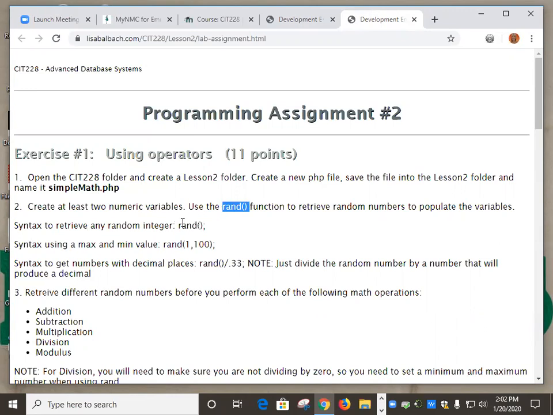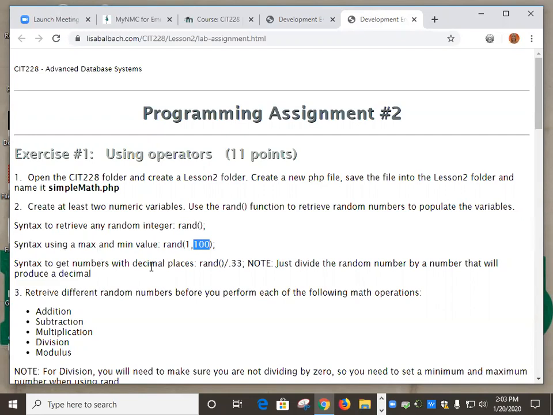And if you just code in rand like this, you can get some super huge numbers, massive, large. But if you want to give it a minimum and a maximum, then this would be how you code it. You put the minimum number here and the maximum here, and it will retrieve a random number. Okay. By default, you're going to get integers.